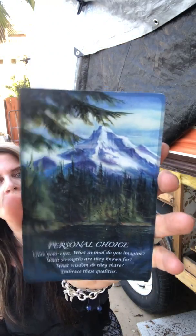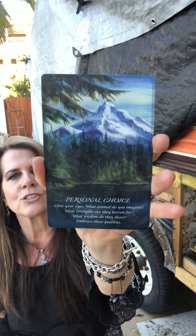I saw a reindeer. I've been talking a lot about that, how in the middle of my readings, all of a sudden my nose will start going red. And I'm like, why is that happening? I feel like Rudolph the reindeer, right? Reindeer. That's where I grew up. The mountains and the trees, and there's a lake, right? Where the river meets, is it a lake or is it an ocean? I don't know, it's your personal choice.